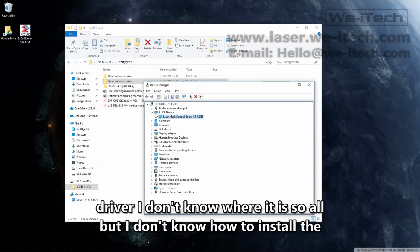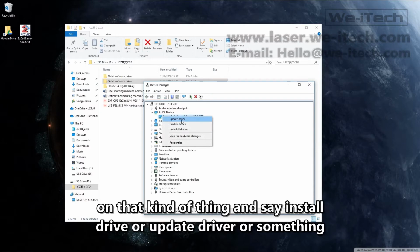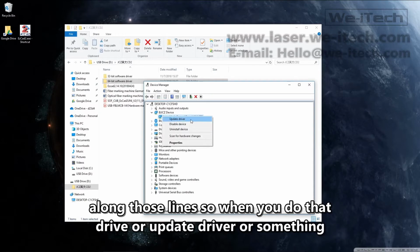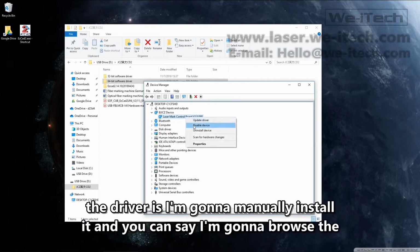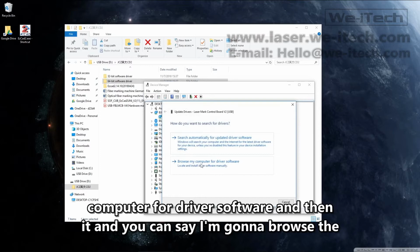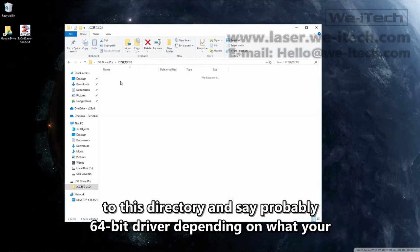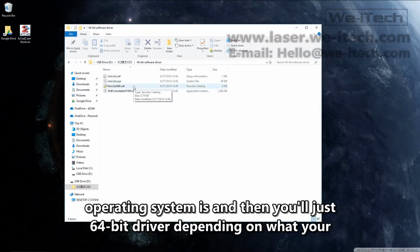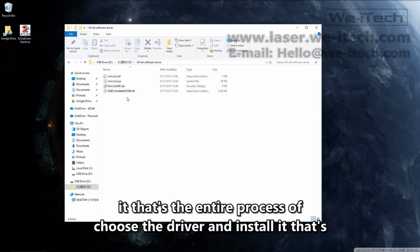I don't know where it is. So all you're going to do is basically right click on that and say install driver, update driver, or something along those lines. When you do that, you're just going to say, I know where the driver is. I'm going to manually install it. And you can say, I'm going to browse the computer for my driver software, and then you're going to point that installer right to this directory and say probably 64-bit driver, depending on what your operating system is, and then you'll just choose the driver and install it. That's it. That's the entire process of installing the driver.